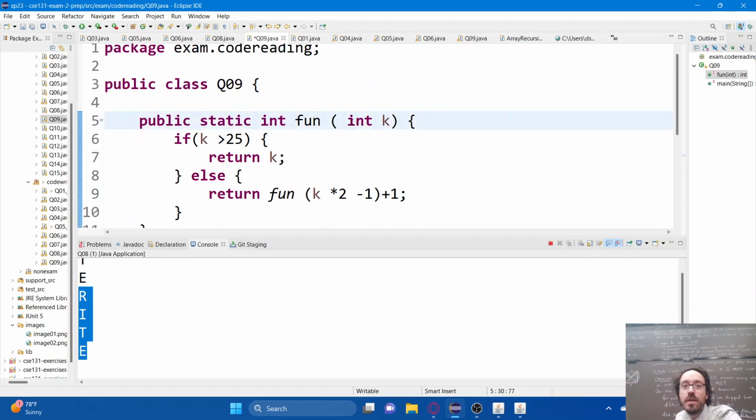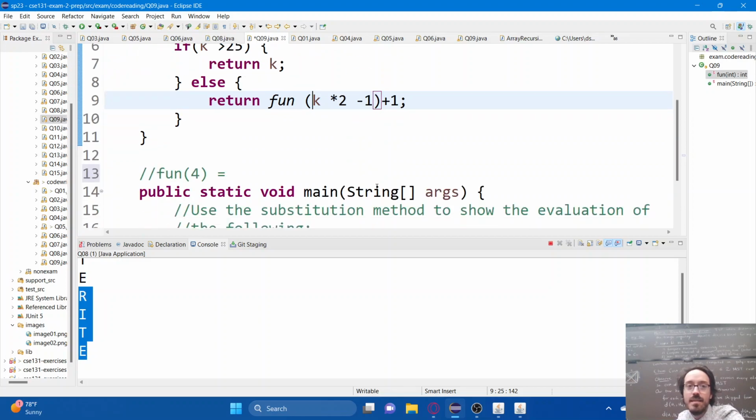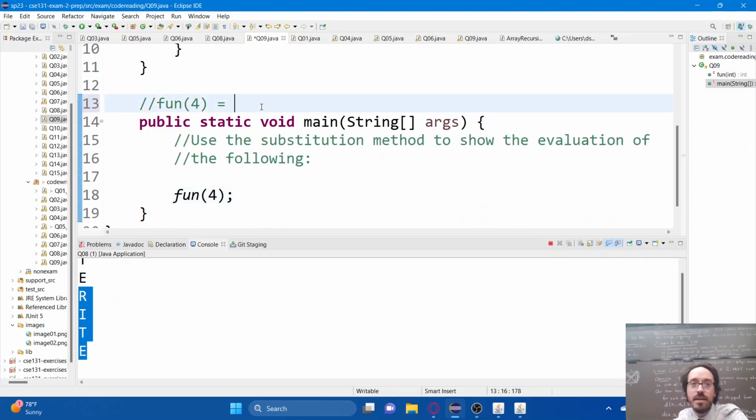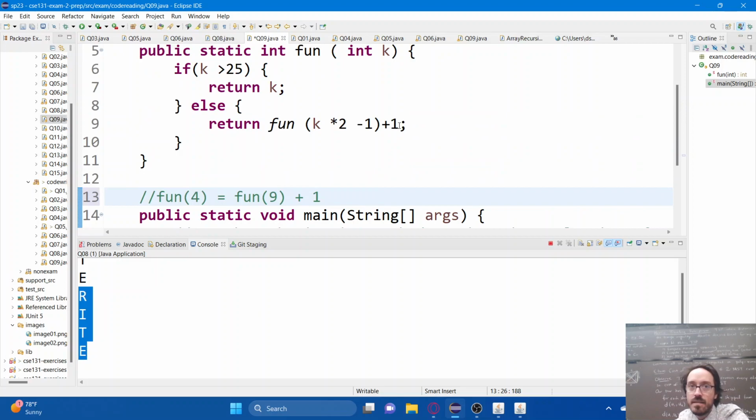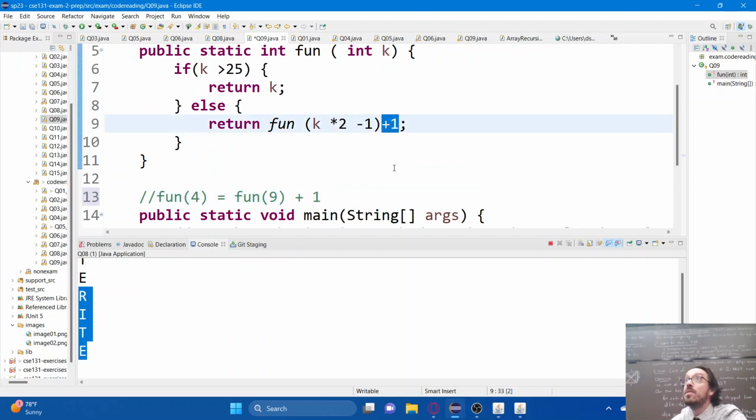So I plug in 4 for k. That is not greater than 25, so I'm going to jump down here. And that tells me that I need to do function of 4 times 2, which is 8, minus 1, which is 9. But be careful about how I write this out, right? Function of 9 plus 1, because there is, in fact, some addition to be happening over here, right?